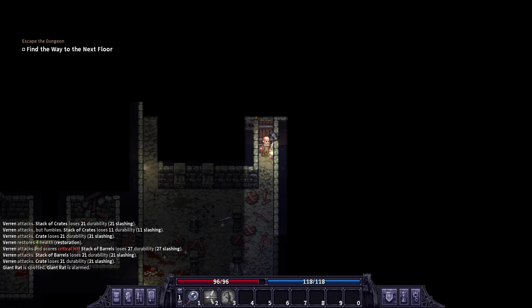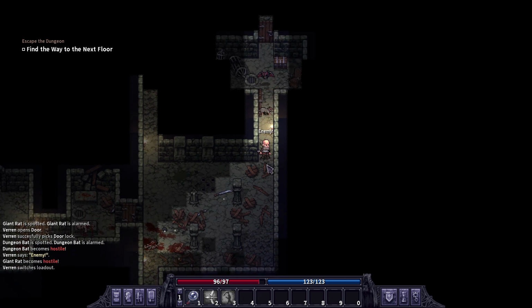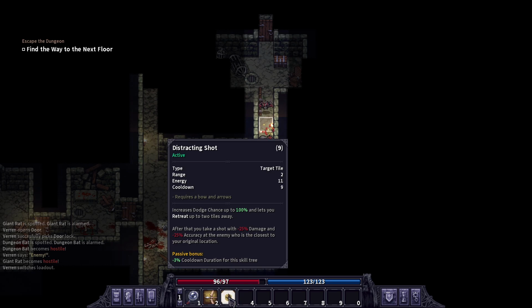Arguably an imbalanced ability. Maybe I can justify that sentiment. Oh, and this is the downside of the archery build. There we go. So now we use the distraction shot. Distracting shot: increases DoT chance by up to 100% and lets you retreat.